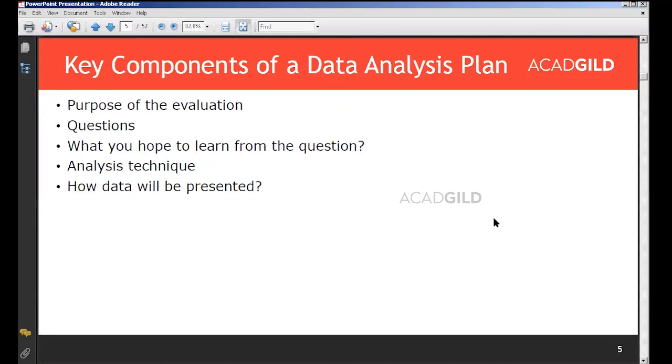Now moving on to the next sheet. So, key components of a data analysis plan. What is the purpose of the evaluation? We already discussed what the purpose is. There are some goals, some needs in the business. Most likely it would be driven around competitors, or around increasing your revenue, or there could also be certain challenges or problems with respect to sales.